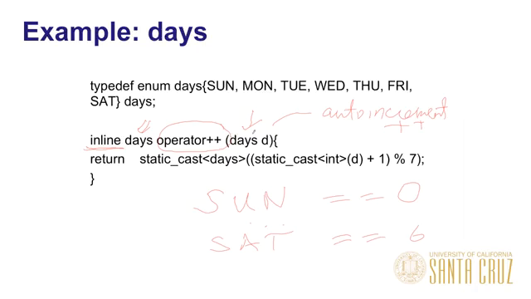And let's see the actual semantics. The actual semantics say, add 1, casting it safely to an int. So if it was Sunday, you would add 1 and make it Monday, in effect. And then you would modulo it with 7. Why do you modulo it with 7? Because the next day after Saturday is Sunday. So if you added 1, you would get 7. 7 modulo 7 is 0. So that gets you Sunday.